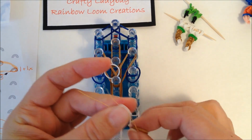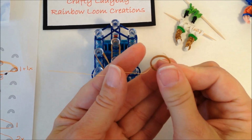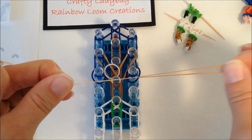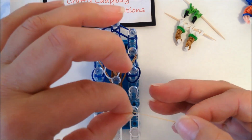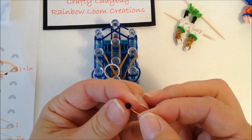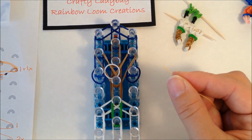She uses dental floss. I just have a piece of thread here. You want to take your piece of thread or dental floss and slide it in through your rubber band. It's probably hard to see my thread on camera, but there's a piece of thread in there. So you're kind of catching your rubber band through your thread, and the thread forms a needle type of situation. You want to take your beads. I use seed beads. They're available at any craft store. Walmart has them also in the jewelry section.